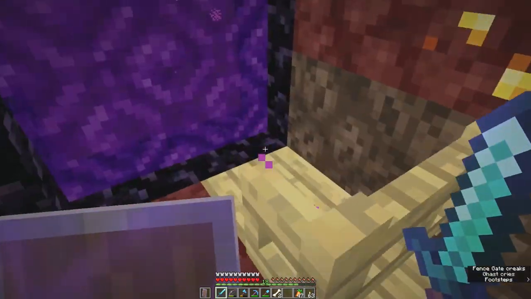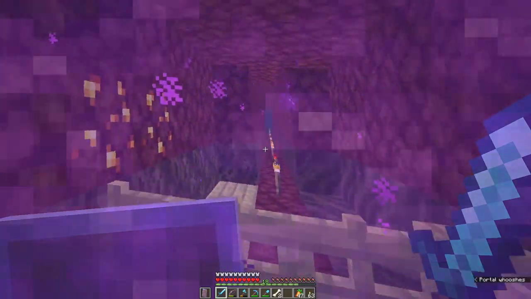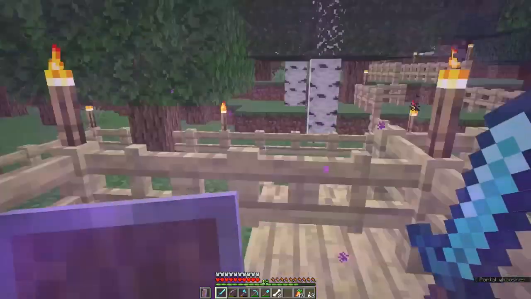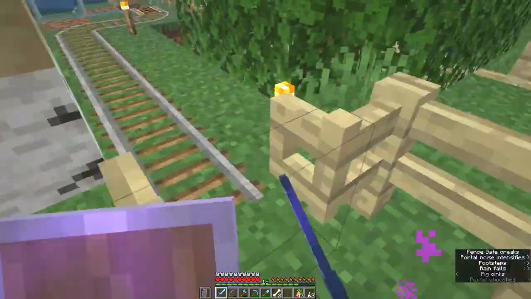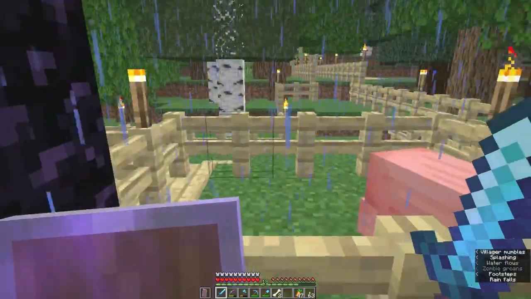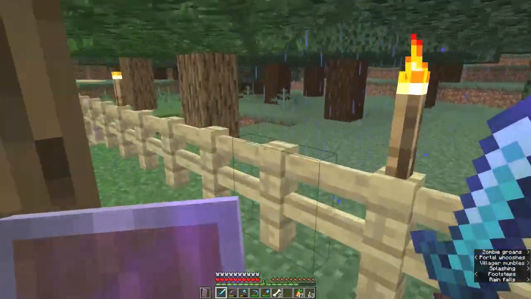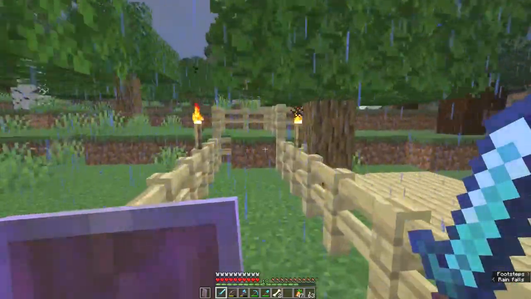Has to be about 100 blocks from the village. So what I did, I made a convoluted system here. He's been bothering me, so I put him in detention. If you go this way, you get the village. Let me show you.